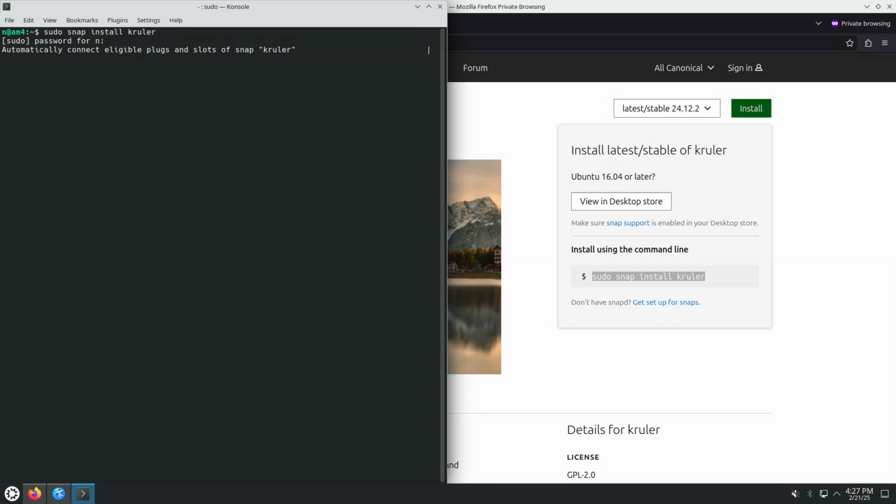By far, this is the step that takes the most time on my computer. Not downloading the various snap images, not mounting them or running them or anything else, but this step with automatically connecting eligible plugs and slots. So maybe this is an issue.